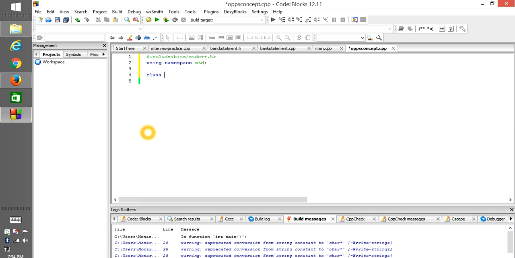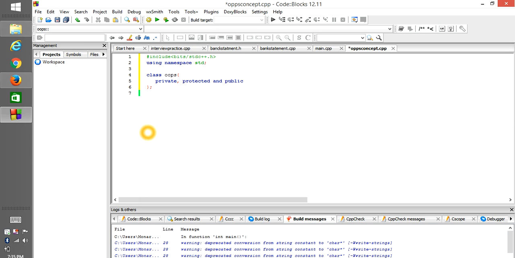Now come to the next line. This is creating a class, OOPS. Now what I'll do is include member variables in the private section. Include three sections: private, protected, and public. You know that we have already heard about private, protected, and public. So I am expecting that you have basic knowledge of the private section, protected section, and public section.